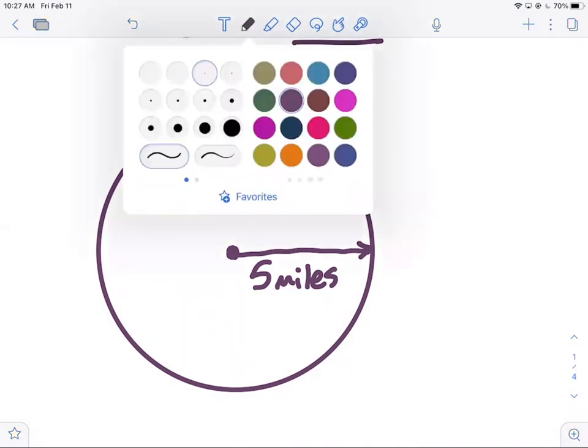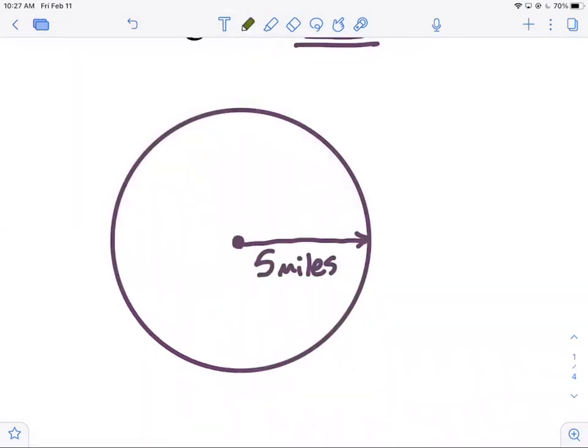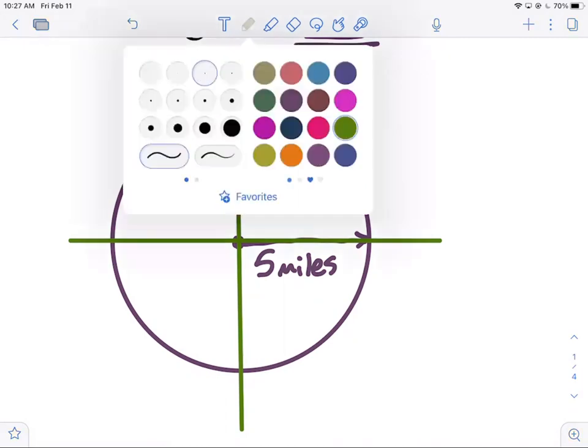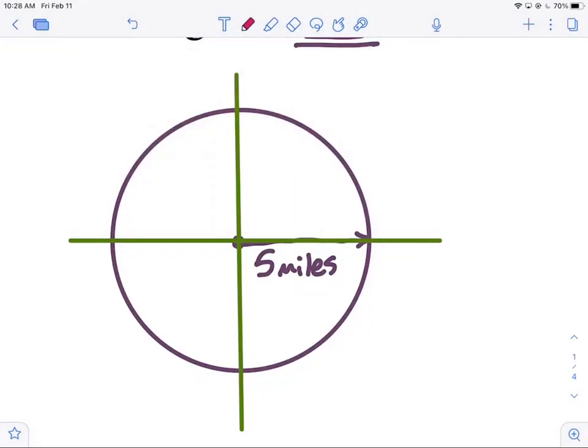So the first thing you might want to do after you draw the picture is superimpose upon it the X and Y axis, all right? So I'm going to let the Y axis run right through the middle, and I'm going to let the X axis also run right through the middle. Now, we don't know where this guy started running, and we don't know if he ran around clockwise or counterclockwise from our perspective. That doesn't really matter. So if it doesn't matter, let's go ahead and orient it in the fashion that we prefer. Let's let the dude start right here. He's going to start on the positive x-axis, just like we do for our initial ray.